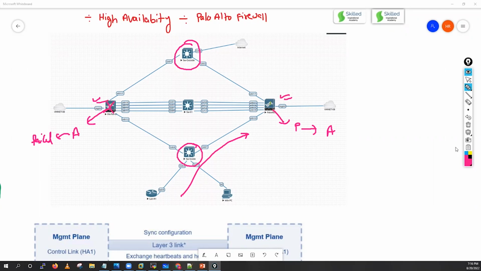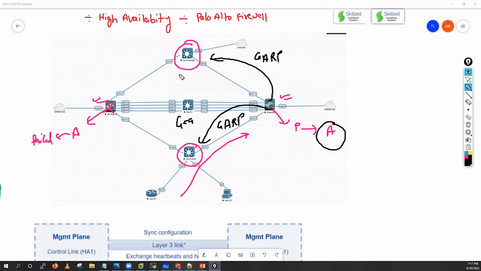The answer to this question is simple. Whenever failover happens between your firewall 1 and firewall 2, what will they do? The device that takes the role of active will send the gratuitous ARP, or we can say it will send the GR, towards your downstream switch, and here also it will send the GR.